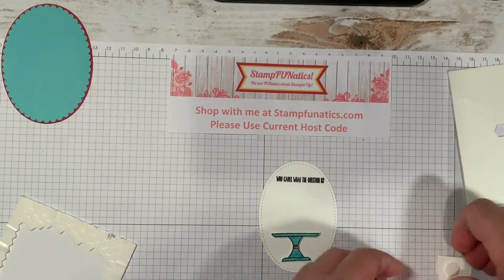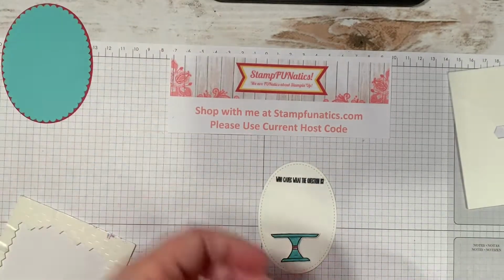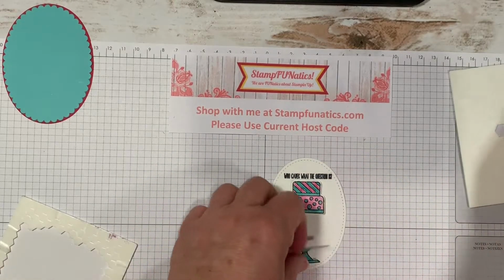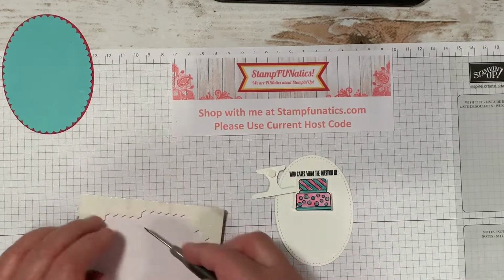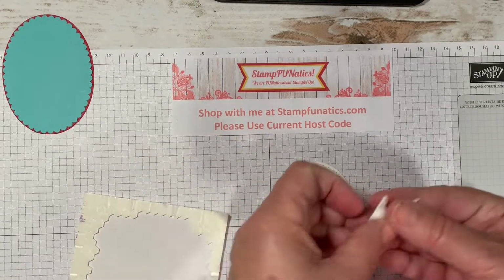I'll just put one on the back of the cake there. Put that cake right under the saying. And then on my mini dimensionals, I'm going to add a couple to the little cake base. These fit perfectly. And let's go ahead and add that.